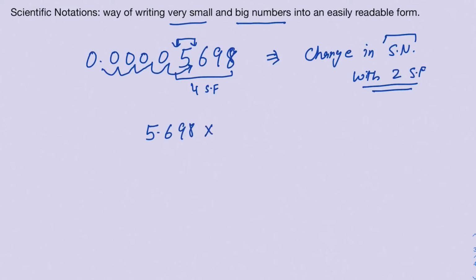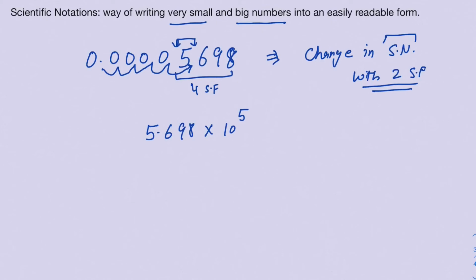So it's going to be 5.69, and your scientific notation is written in the form of 10, so it's going to be times 10 to the power. Now count how many times you have moved this decimal to the right. You moved it 5 places to get to after 5, so it's going to be 10 to the 5. Now this is where students get really confused, when to put a negative 5 and when to put a positive 5.